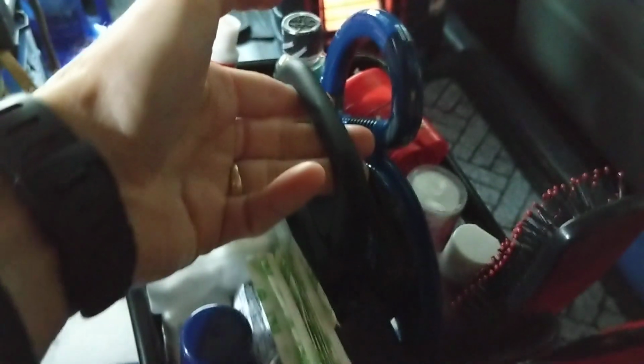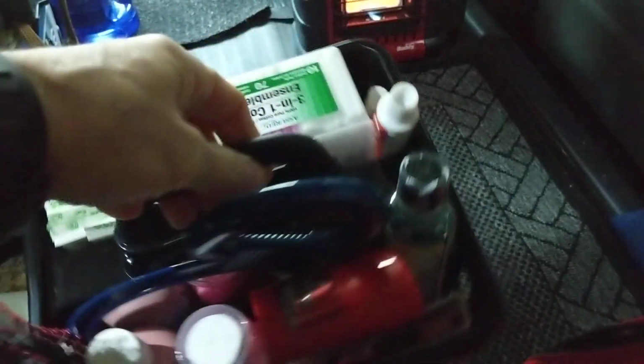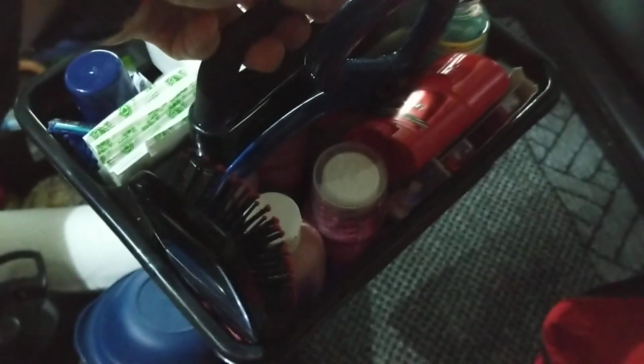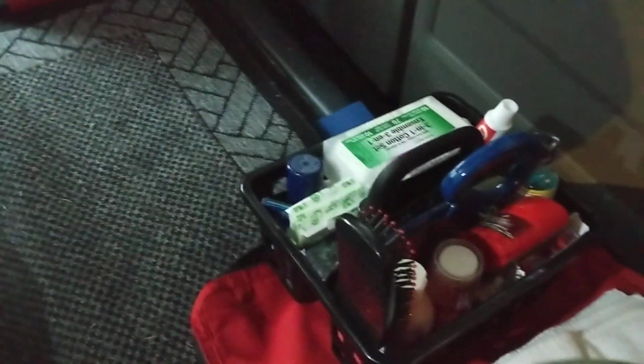this nice little carry case here that I made into like a toiletry kit, first aid type kit. So I got toothbrushes in here, deodorant, calamine lotion, Q-tips, cotton balls, band-aids, shaving cream, and razor. If you were at a campsite and using the campsite bathrooms, you could just grab that and walk to the bathrooms with it and have everything you need. Just take your little towel with you and you're pretty much set.